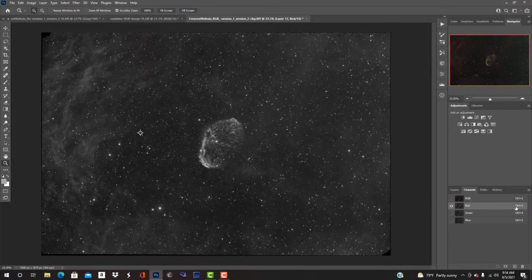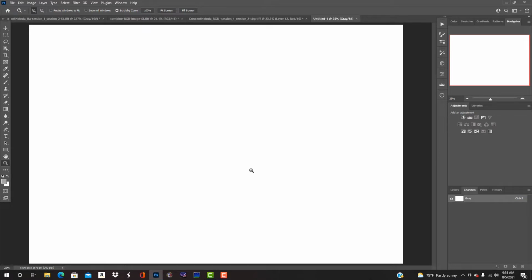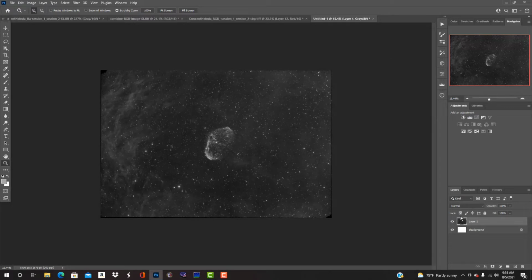we're gonna take our red channel here, and we're gonna Control A, Control C, and we're gonna open up a new file here. And whatever you copied, it will automatically set the correct width and height of whatever you copied. So we're just gonna click OK, create. And we're going to Control V, and we're going to paste that right on a new layer here. So we'll go over here to layers, and we're going to flatten the image here. Or we're left with the red channel of the RGB file. We're going to make a copy of this, and we're going to go over here to the HA.